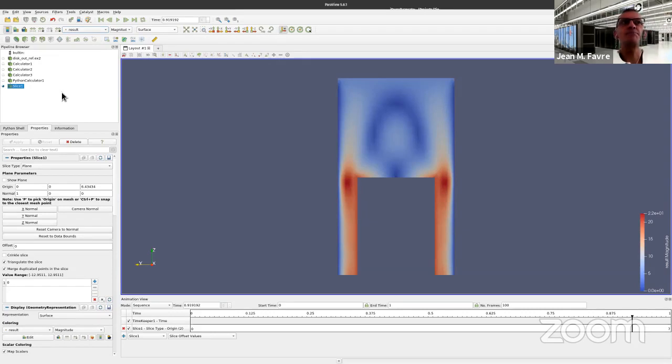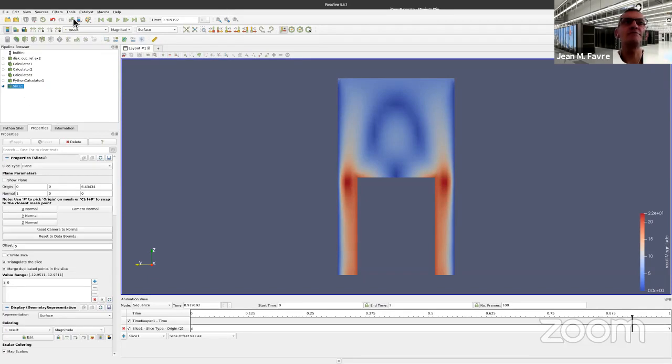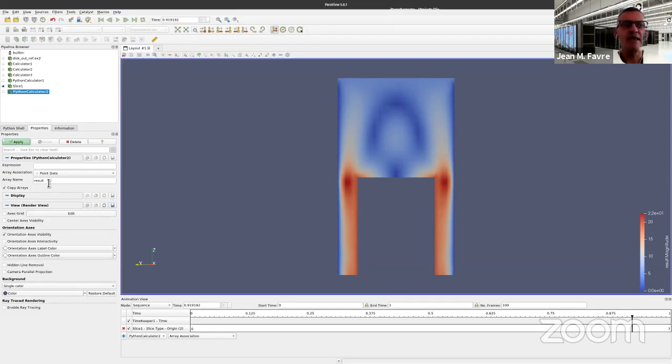Okay, so this Python calculator can do a lot of good things for us. Let me demonstrate another use of the calculator. I'm going to get a second copy of the calculator, and I'm going to calculate the difference between the original data V and the new field, which I have called result.